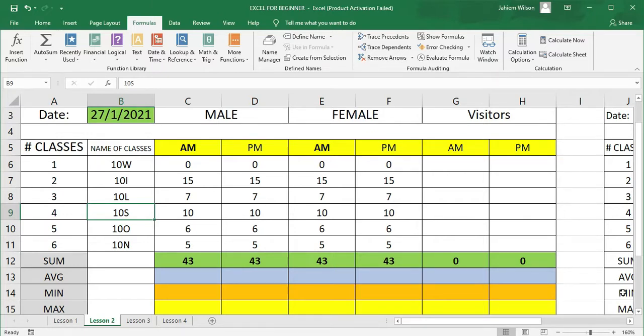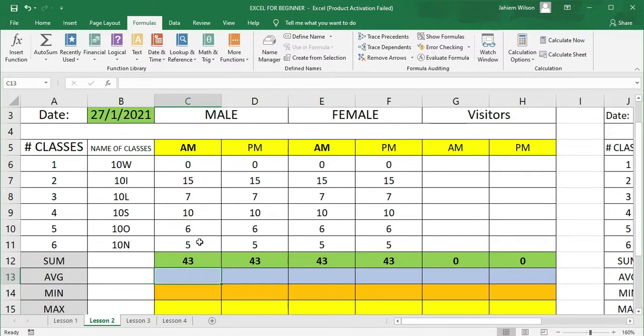So here we hop right into the lesson. This is the average that we'd love to find. And the first thing we're going to be doing is looking at how we would find this average if we were supposed to do it on paper. So usually what we would have done is to find the sum of these numbers. We would add all these numbers and would probably end up here with 43.